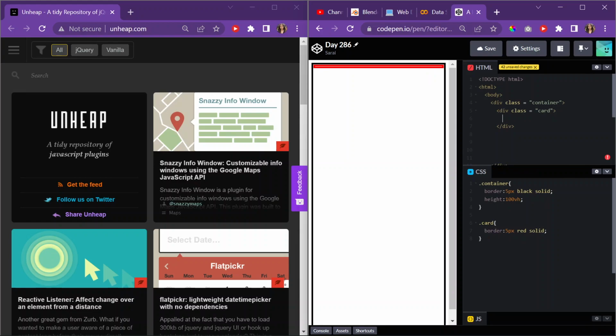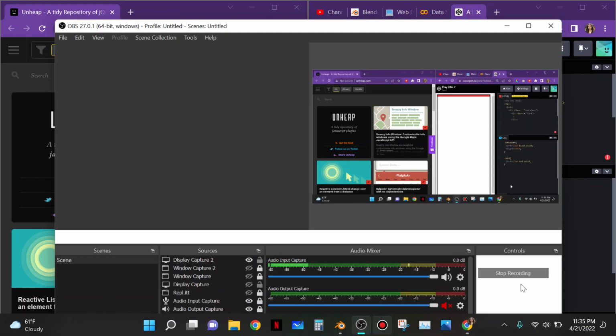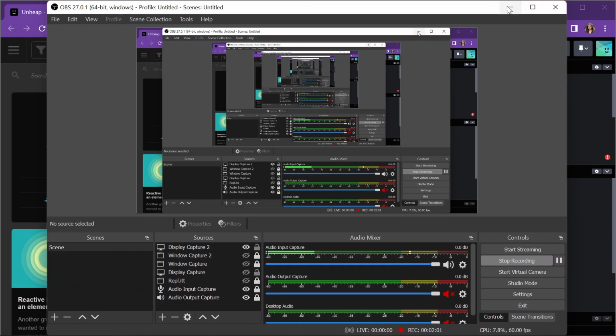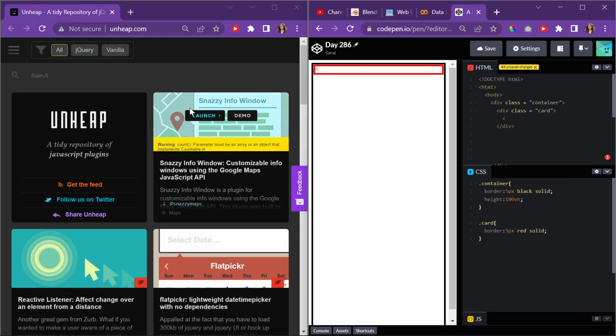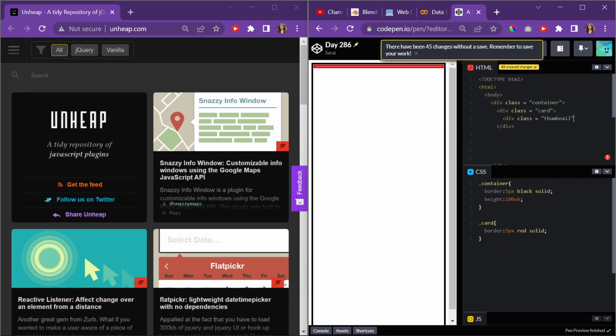So inside the card, the first thing I see is a thumbnail. So we're going to create a div, and we're going to give it a class called thumbnail. And I'm going to give the card an ID of card1, and then I'll just leave this as is.